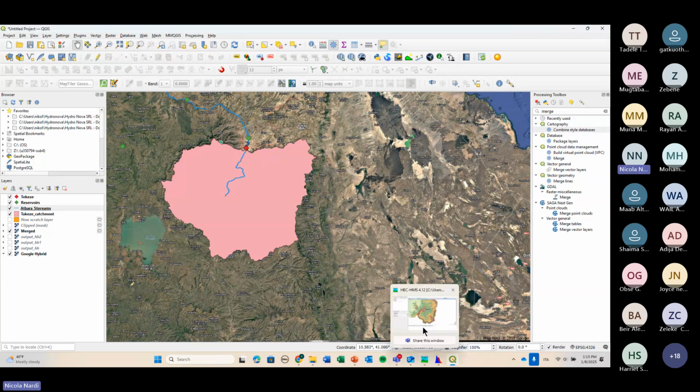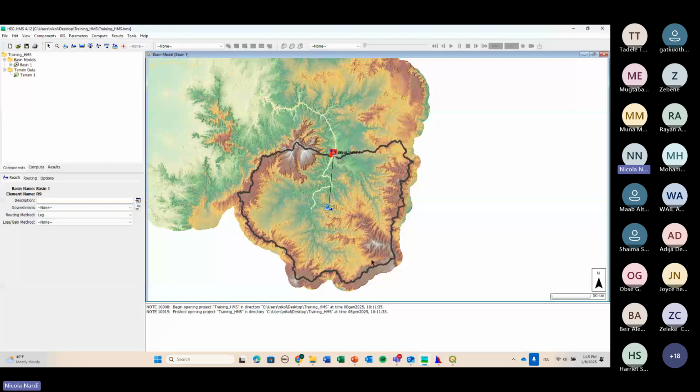Now remember that here we are extracting a basin that then, of course, we are going to use for the creation of the model and for running the simulation. But this procedure can be done also in case of a different study in which I need to extract and export a basin of my area of interest, extract and export my drainage lines of an area of interest.